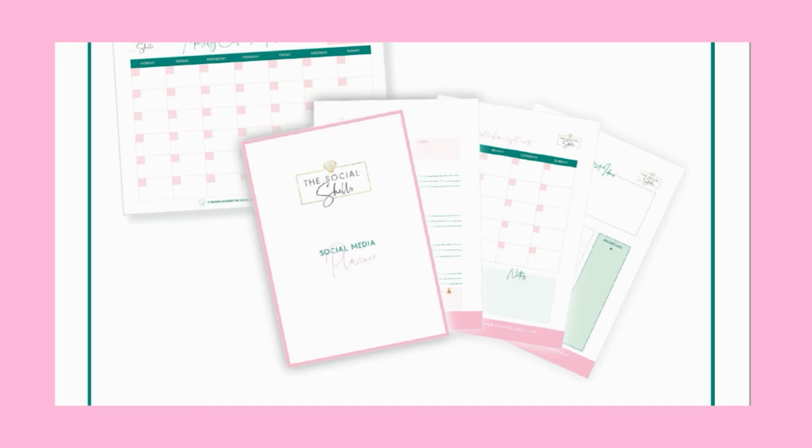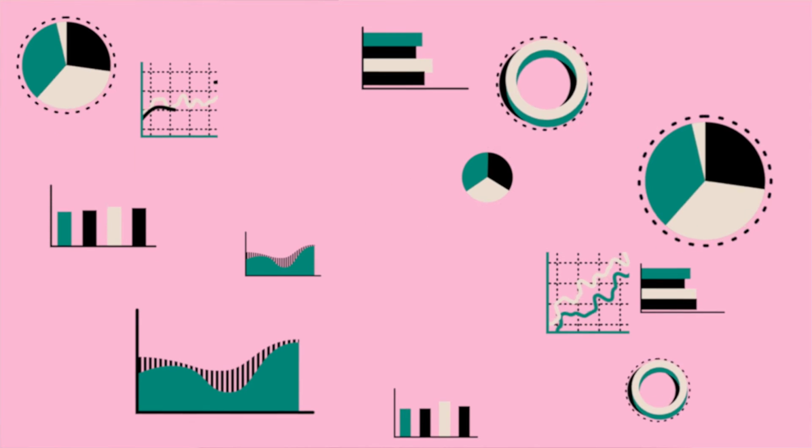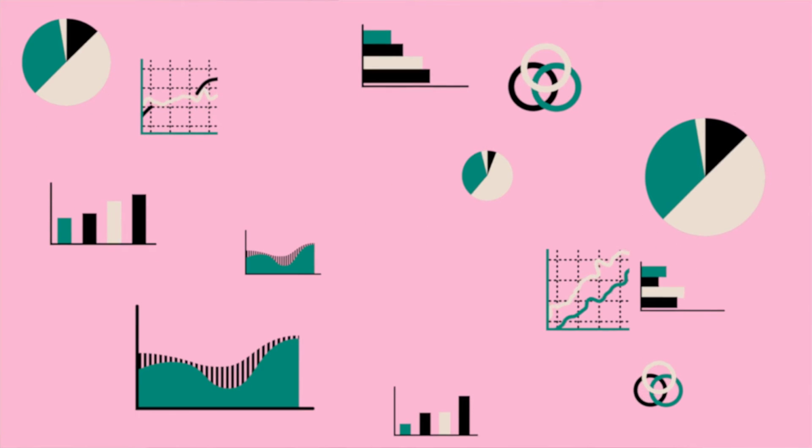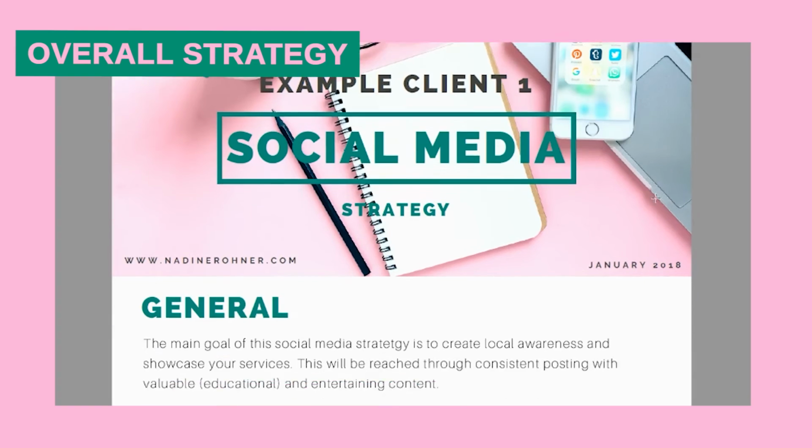Because then after 1 or 2 months, you're going to look at the data and realize, okay, this has actually performed really well, we're going to continue doing this, or actually we don't need to do this anymore. So for example, I might try with one client, okay, let's post quotes. Let's see how those quotes perform on Instagram. And we might get a lot of reshares and saves and generally more reach. And then we'll try it with another client and it doesn't work. Even if they're in the same niche, some people just don't resonate with it. That's okay. So then we try a different strategy. But we're creating an overall strategy first.